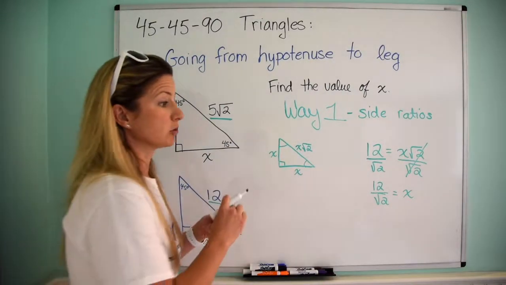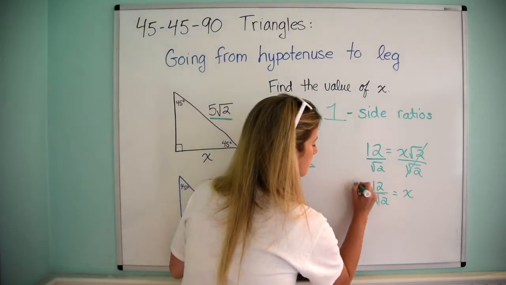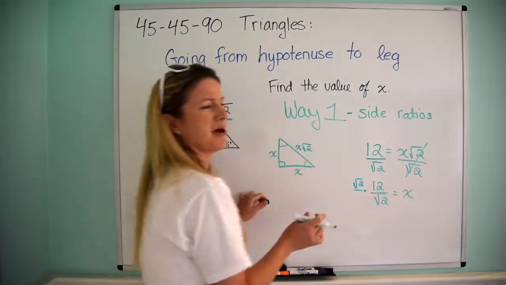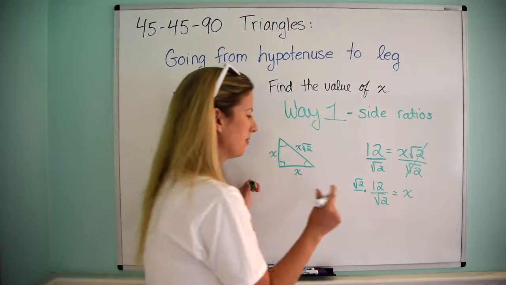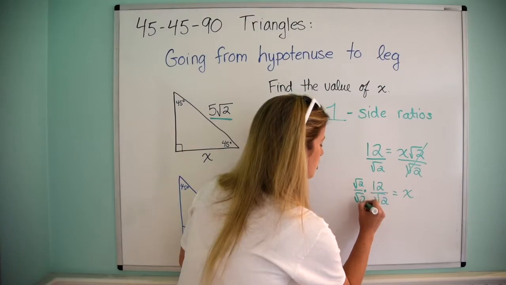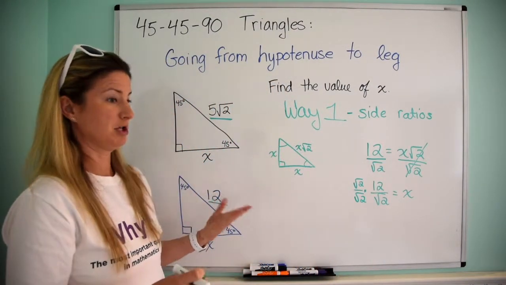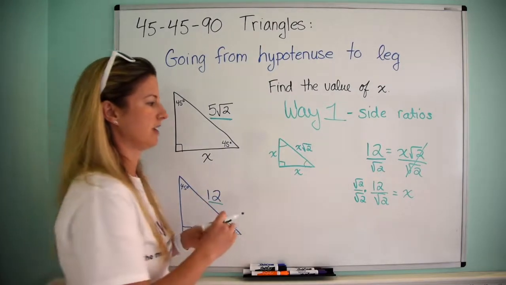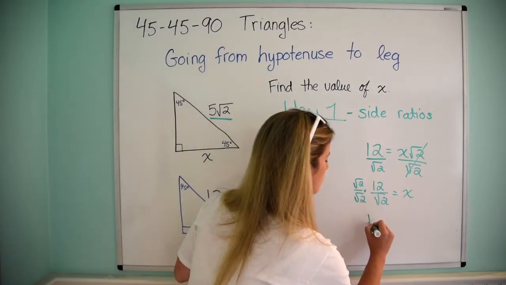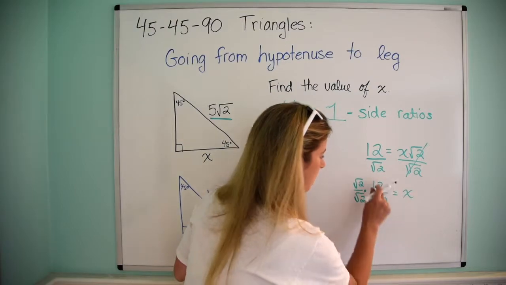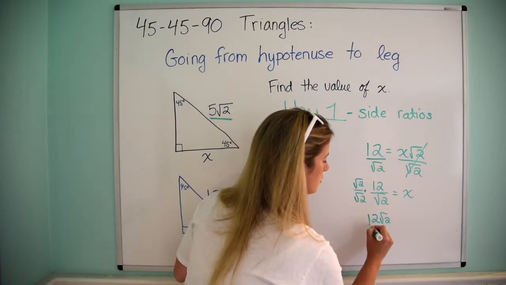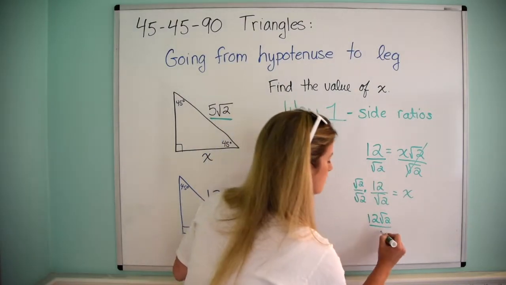So what we're going to do to rationalize is to multiply both sides by root 2, or sorry, not multiply both sides by root 2. What am I saying? I'm on autopilot here. You're going to multiply by root 2 over root 2, which is essentially 1, it is 1. And then we end up in our numerator with 12 times root 2, so that'll be 12 root 2 over root 2 times root 2 is 2.